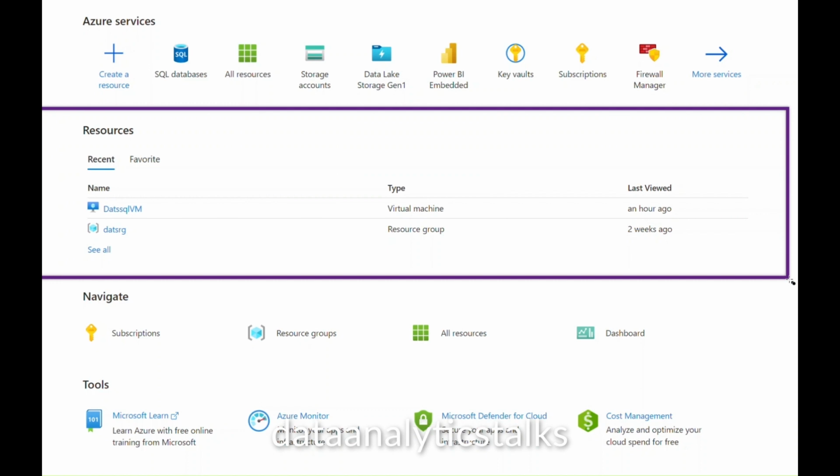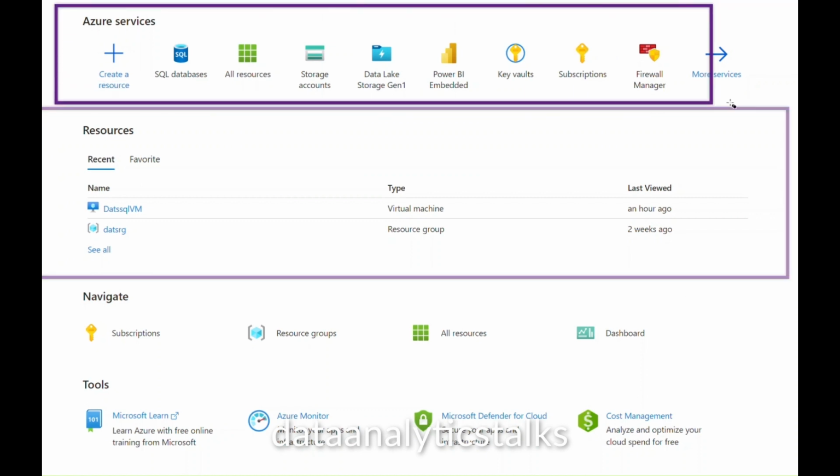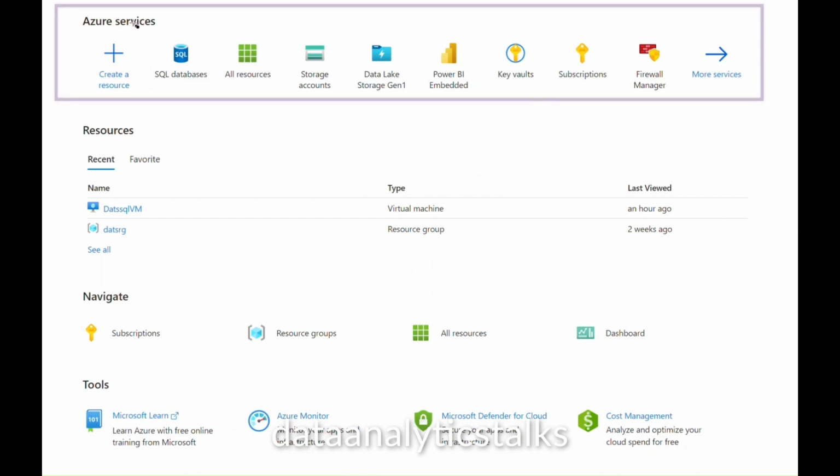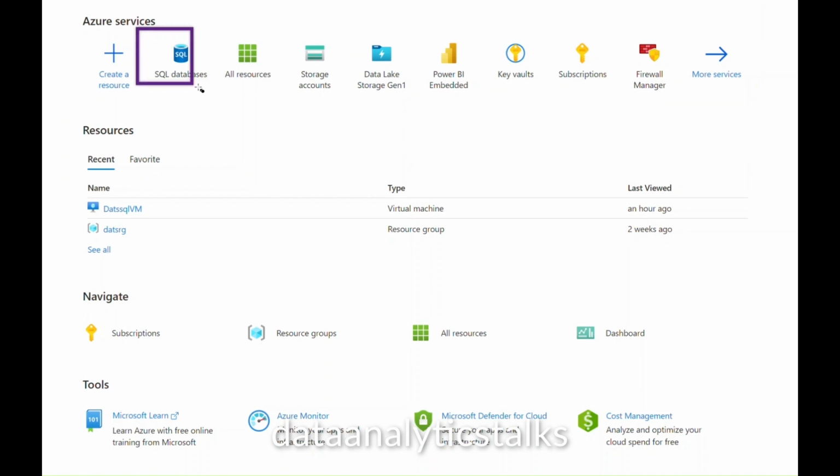We have a virtual machine, we have a resource group, and these are some of the resources which I created for previous demonstrations. And you can also see some of the resources which are available, which you can make use of, which you can create. So today I am going to create a resource which is SQL database.